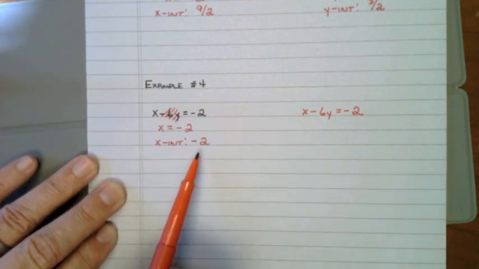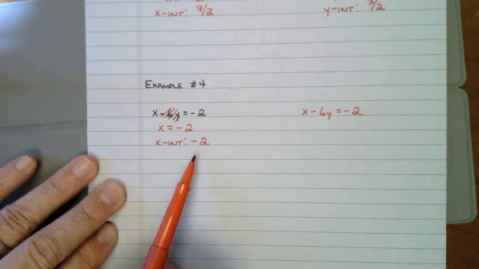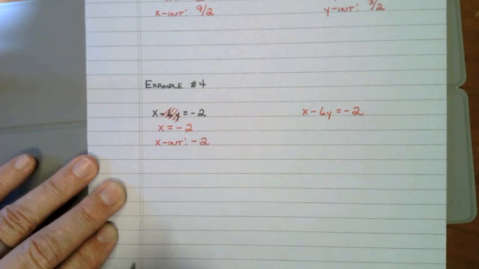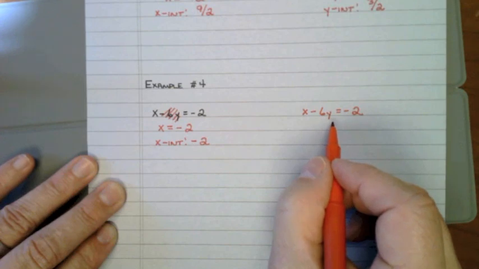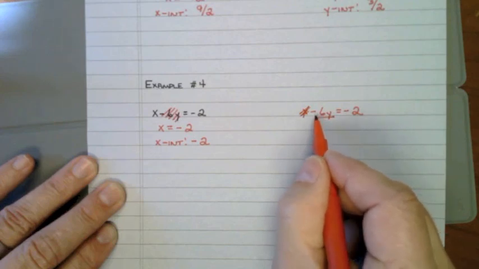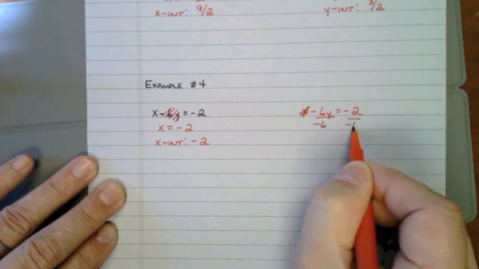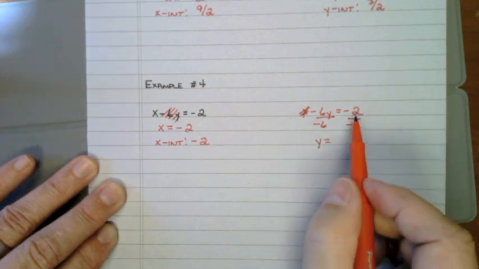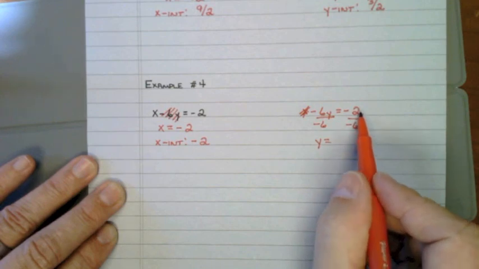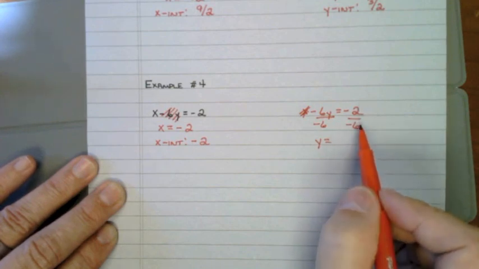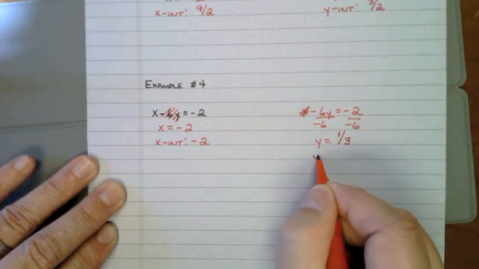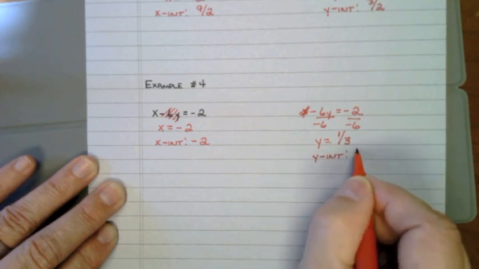Usually when they come out to be whole numbers like this, they're extremely useful. Easy to graph. You go on the x-axis and you put a point at negative 2. I need to find the y-intercept. That means I don't need the x right here. Opposite of multiplying by negative 6 is dividing by negative 6. Y is equal to, remember, a negative divided by a negative is a positive, and this needs to be put in lowest terms. What number will go into 2 and 6? 2. I'm going to divide both of these by 2. 2 divided by 2 is 1. 6 divided by 2 is 3. My y-intercept for this one is 1/3.